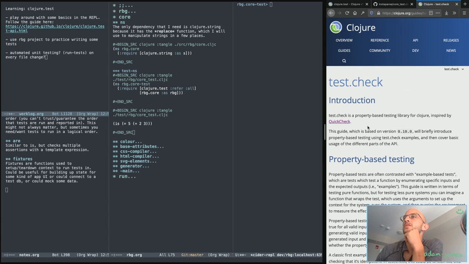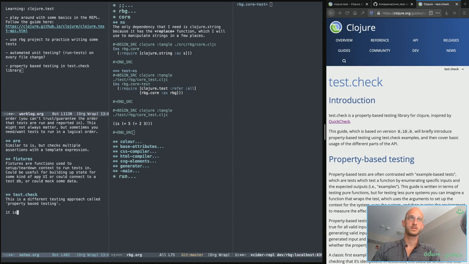test.check is a property-based testing library. Let me briefly look at the test.check library. This is a different testing approach called property-based testing.